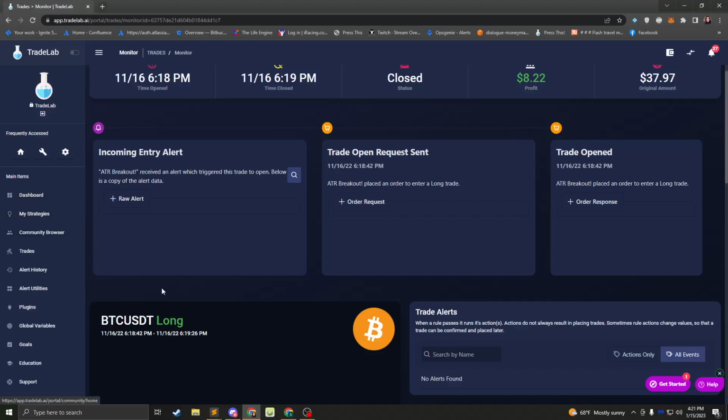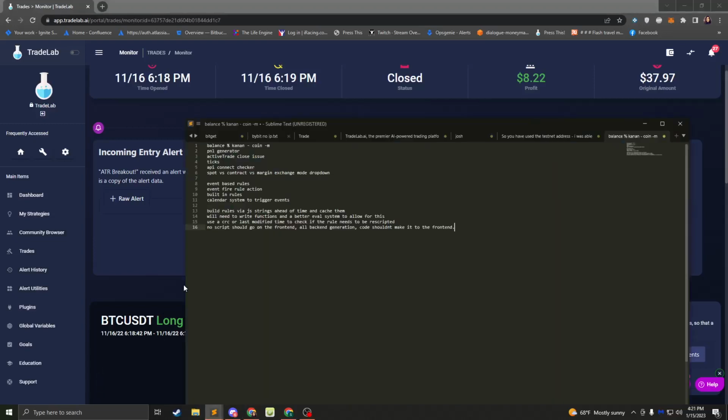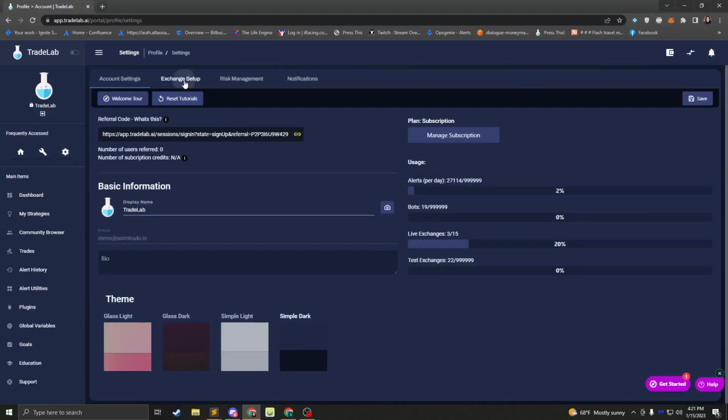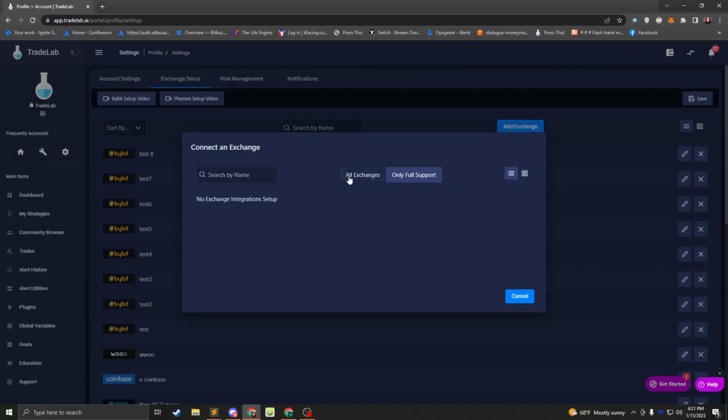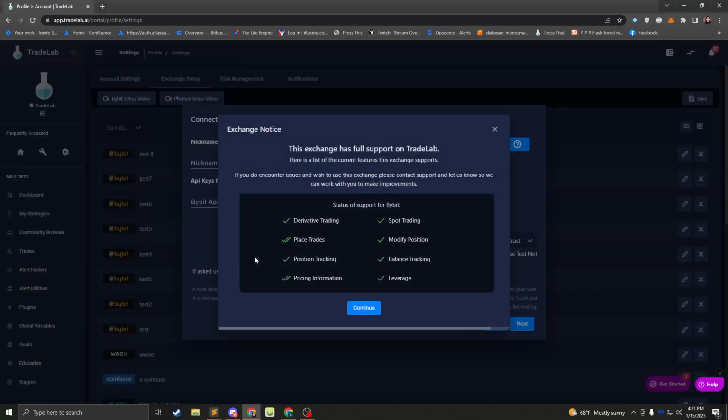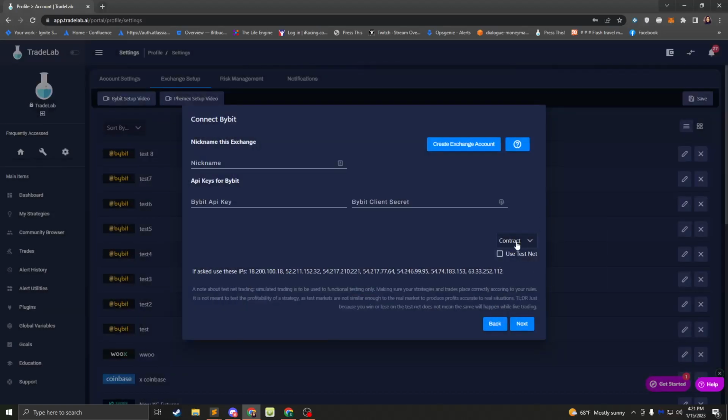The other thing I wanted to talk about was the API connector and spot settings for exchanges. When we set up an exchange now, there are a lot more options for certain exchanges. For Binance and for Bybit, there are additional options on how you want to connect. We used to have a bunch of checkboxes here. I've now replaced this with a drop-down box, and we have contract, spot, or spot margin. You can only select one. It'll take care of everything for you. If you want to trade on all three for Bybit, that's totally okay. You would just create three different exchanges within TradeLab. You can even use the same API key.